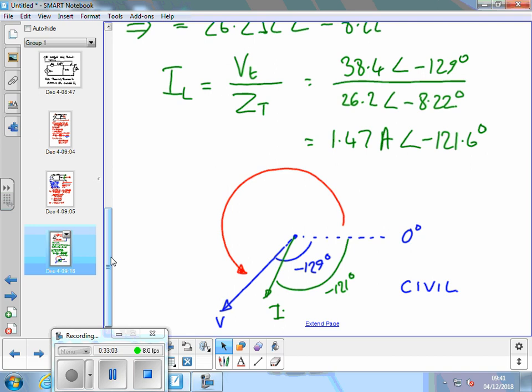I wouldn't ask you that in the exam. I just thought you look at that and you've got two different angles, but you can still find whether the current leads or lags by sketching a phasor diagram with the angles on it. It doesn't have to be accurate. You need to understand which one is more negative or more positive, and that the angles are counted anti-clockwise, and that one's showing that the current is leading the voltage.